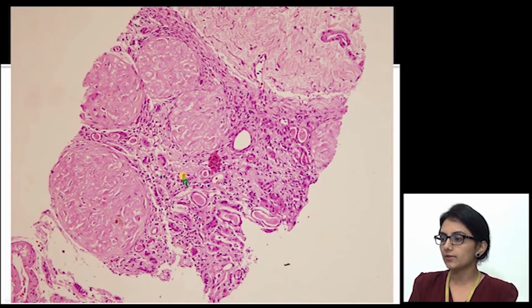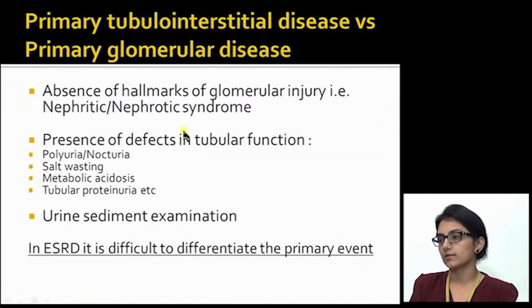This is a case of glomerular renal amyloidosis. But if you concentrate on the tubulointerstitium, you can see it's not normal. You have tubules which are now very small and atrophic and what we call thyroidized. And the interstitium is expanded by collagen along with this chronic inflammatory infiltrate. So you have a secondary tubulointerstitial involvement in a primary glomerular disease. So why is this so important? It's really important for the clinician when the patient comes in to understand where the problem is starting from. Is it a primary glomerular or primary tubulointerstitial?